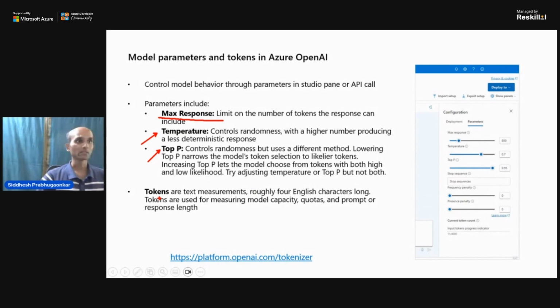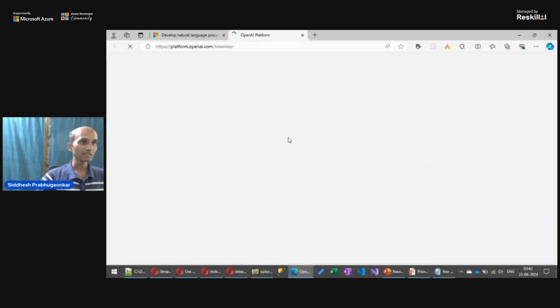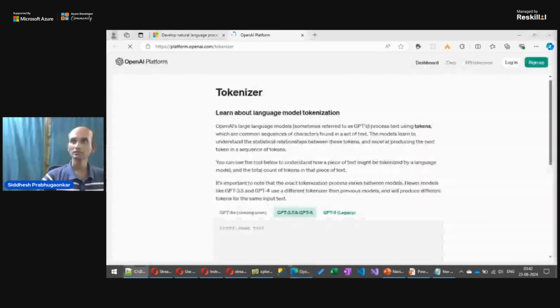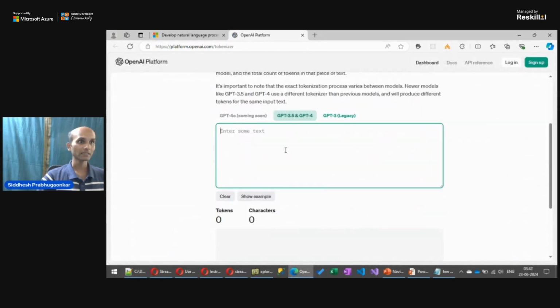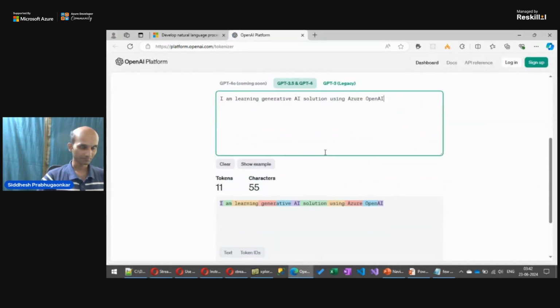What is a token? Tokens are text measurements, roughly 4 English characters long, and they are used to measure the model capacity, quota, or content organizer. If we go to this link and provide any text, such as "I am learning generative AI solution using Azure OpenAI", notice the tokens generated from the text.